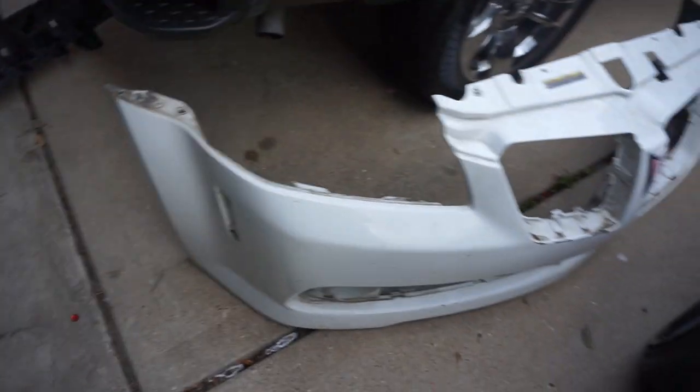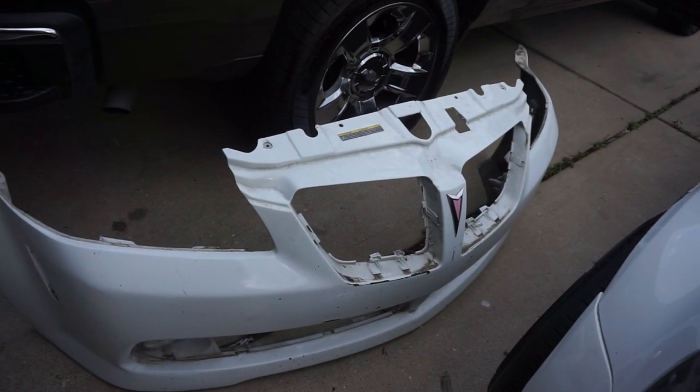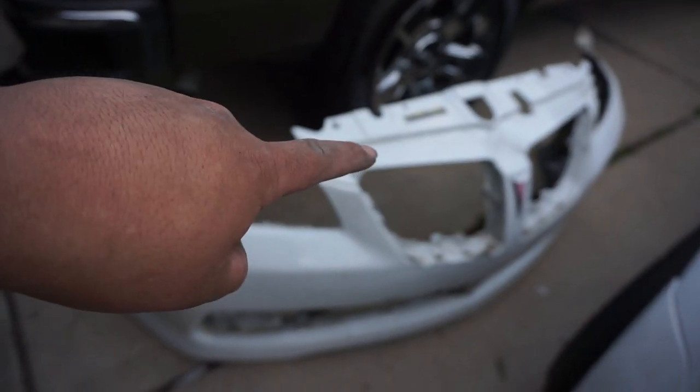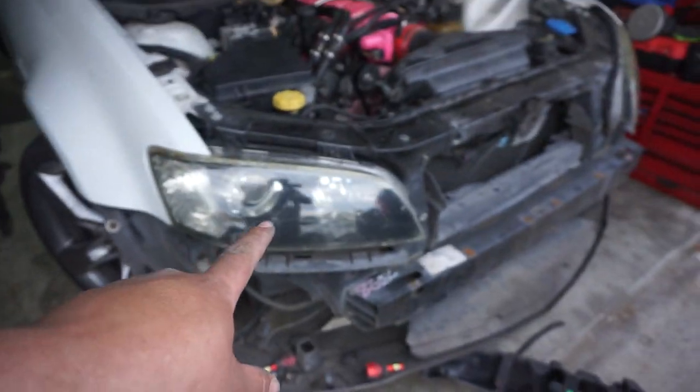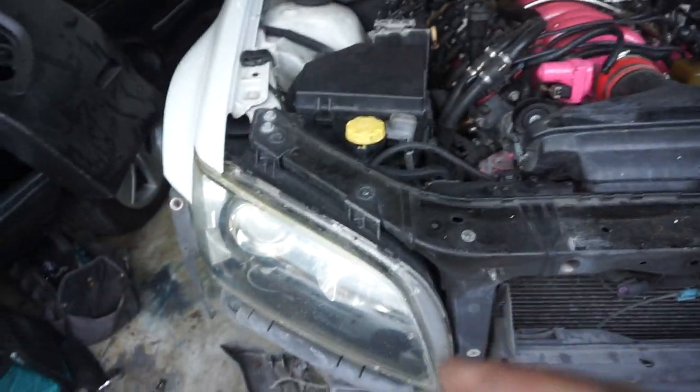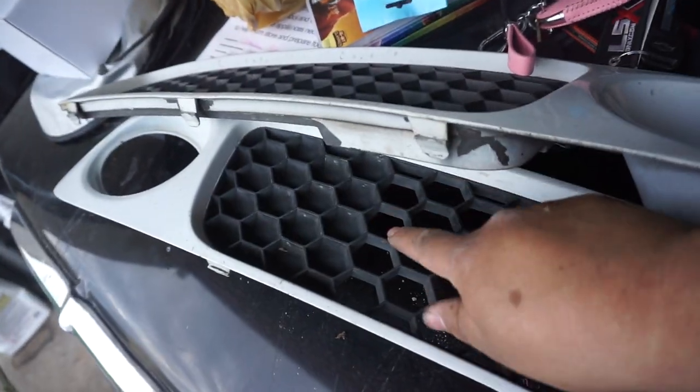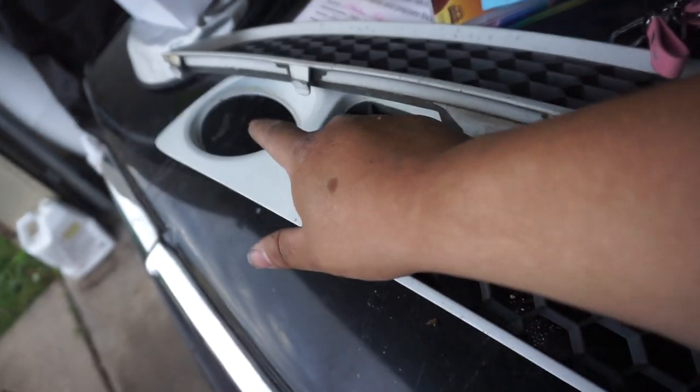Here it is. Anybody needs one, hit me up. It is for sale. I'm gonna use the money off this bumper to pay for the paint on this bumper, which I'm gonna take the headlights off. Both headlights are gonna come off. I'm gonna go to the body shop as well. So I'm gonna do a gloss black and repaint these to match the bumper. If not, they're not gonna match. Those are your gloss, and then redo these. She hit a car and it started peeling right there.